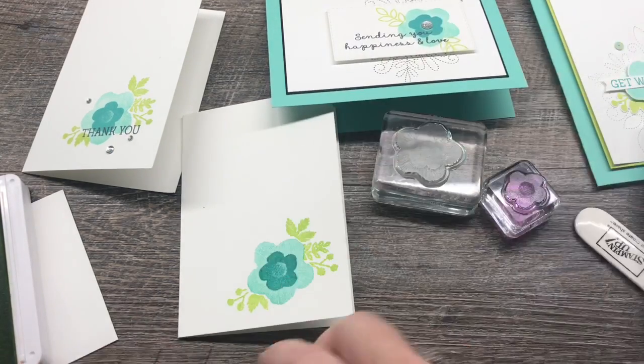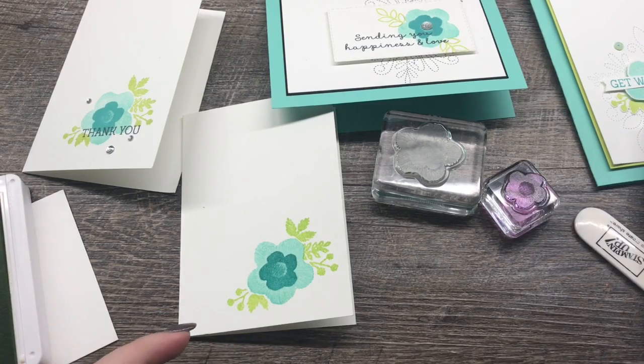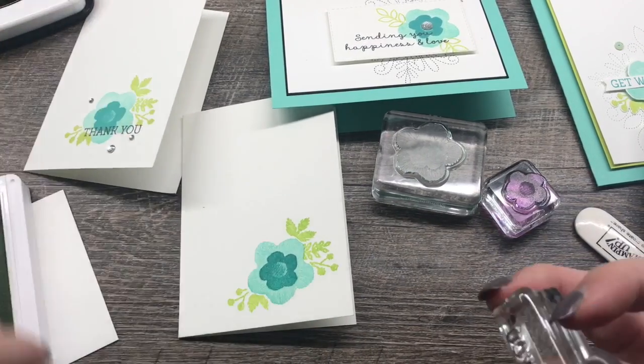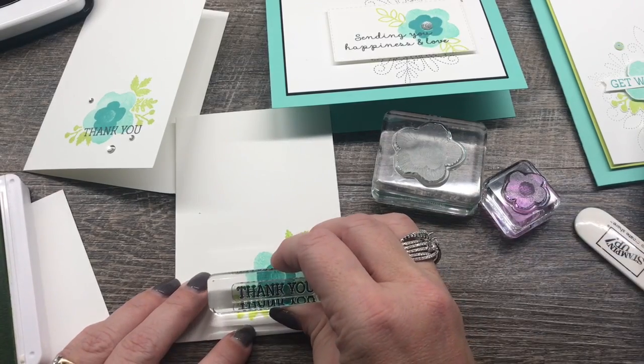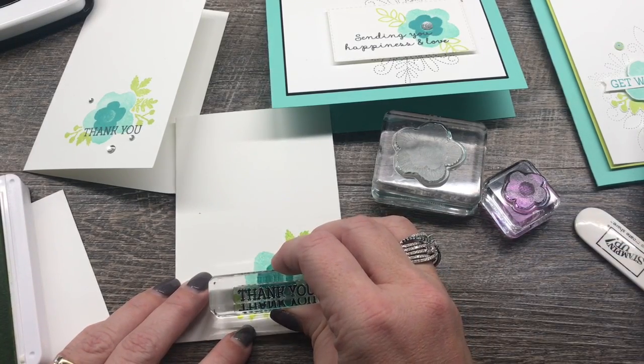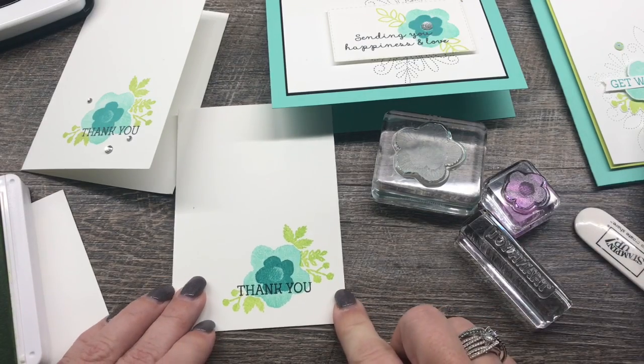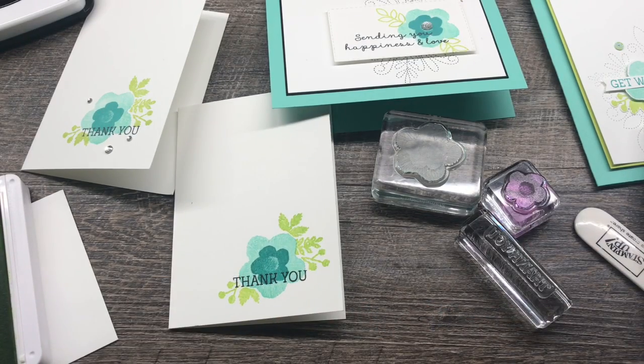So I'll start with thank you for this card. I actually need a bunch of thank yous right now because I send thank you cards to everybody who orders from me, and I've got a lot of thank yous to send out. All right, so there we go.